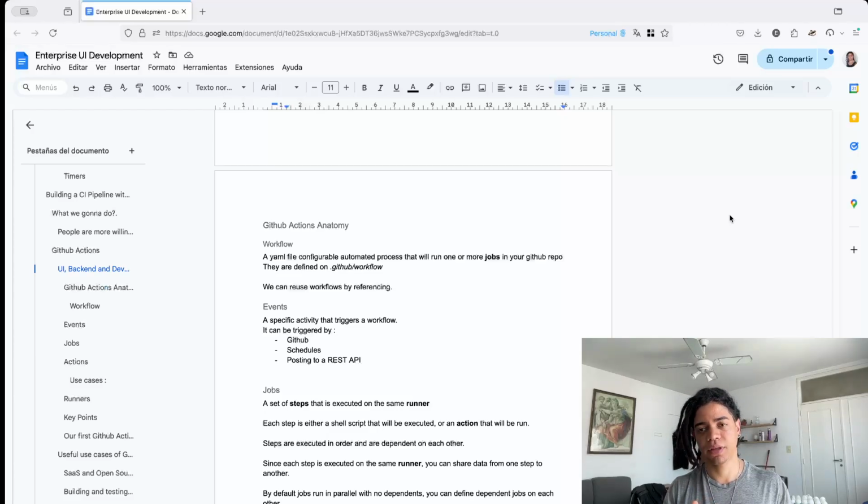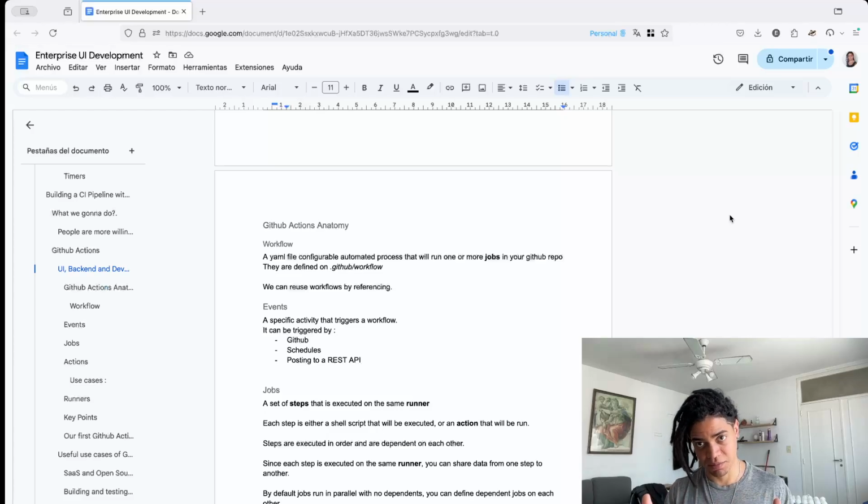These jobs by default run in parallel, and each is a series of steps or actions that run on the same runner. The steps can be bash scripts or actions, and actions are reusable custom GitHub code for repetitive and complex tasks.